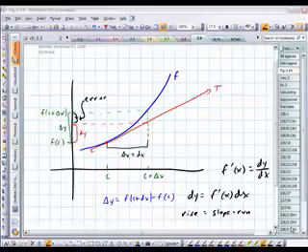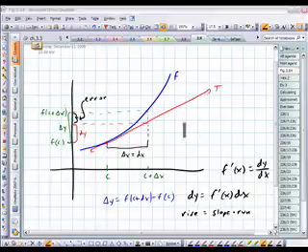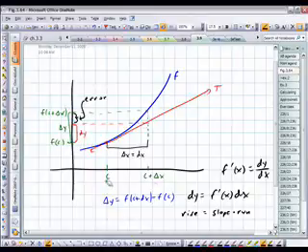This section is on differentials, which involves using linear approximations to approximate functions. A lot of what's going on is really tied up in this particular picture, this figure here. We have a function f, and we put a tangent line at c, and we go from c over to c plus delta x. That's a distance of delta x, which we're also going to say is equal to dx.